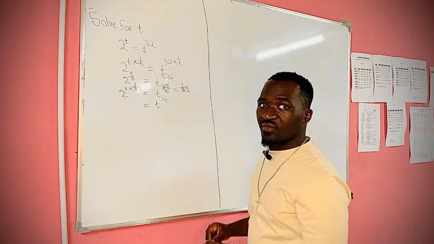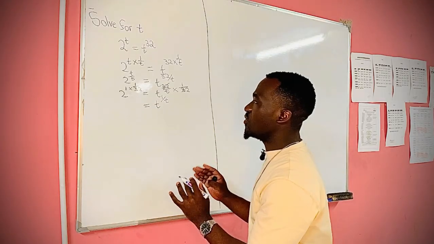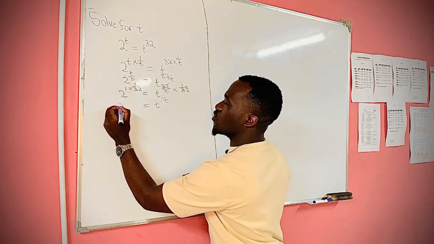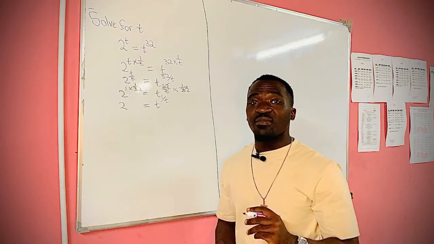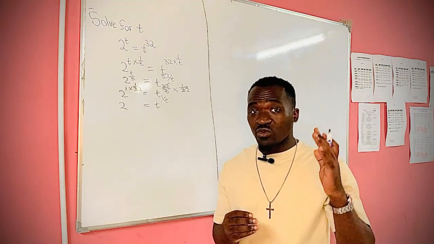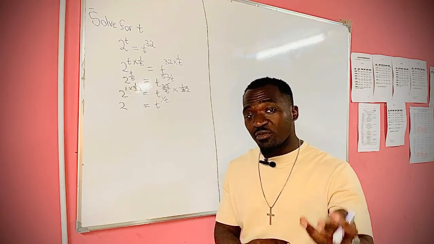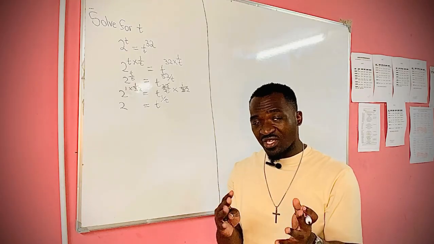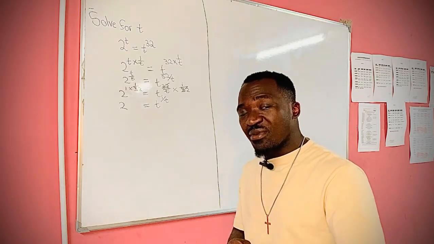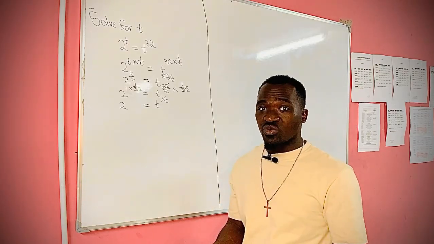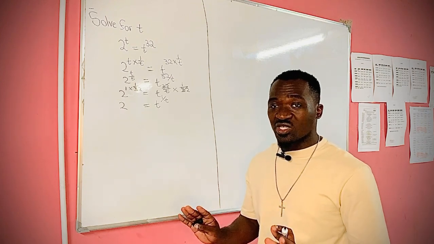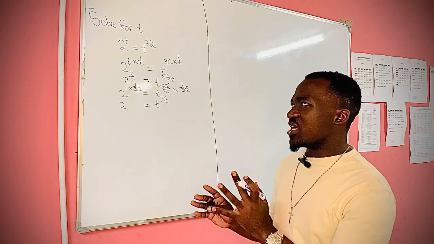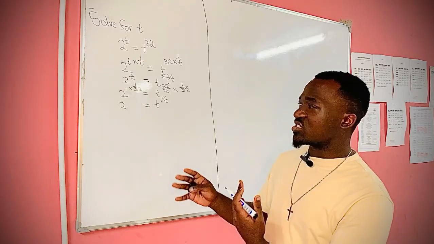Understand? Do not be lost. Be with me. So now look, here we have 2. Remember in mathematics, in order for us to solve level 4 type of questions, we need to manipulate some of the concepts, but we are not manipulating them in such a way that we end up being wrong. We are not breaking any rules, but we need to manipulate somehow. We are not manipulating, but we are reversing situations.